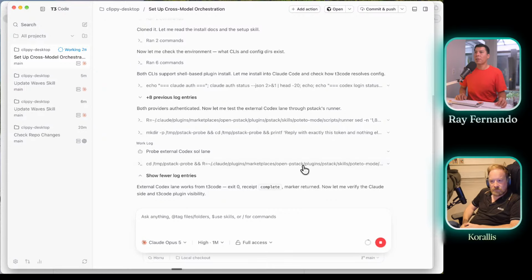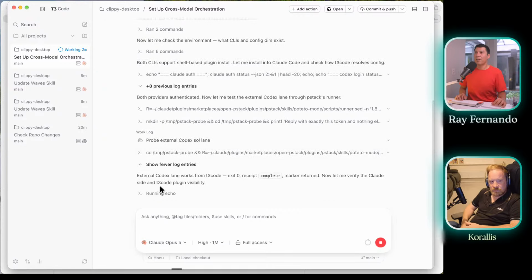Okay. So now it's going to do its thing. It's going to set it up. External code works from T3 code. So this is just trying to figure itself out over here using my Claude Opus sub. For those who are just tuning in right now, what we're doing is we're getting this thing called T3 code. And so I can have this system set up on basically all of my machines, and I can see into all of them basically from my phone. The whole goal of this is to touch as much grass as possible, just to be away from my machines and not have to worry about being the overlord of things and moving prompts along.